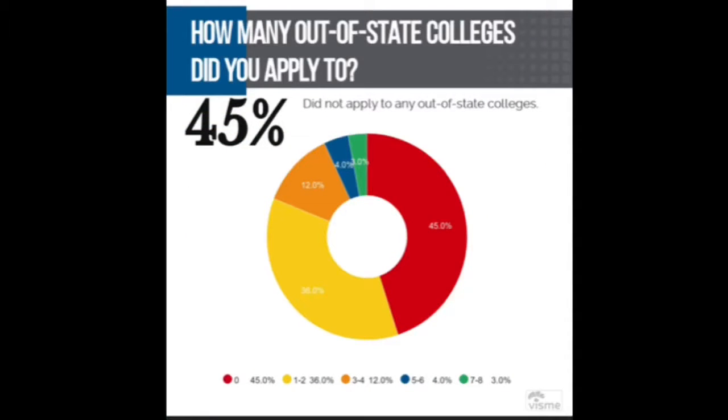This pie chart is a graphical representation of our data. It was found by taking the frequency of each data point and dividing it by the sample size. Through doing this, we determined that the mode of our data was 0, which consisted of 45% of all of our data.